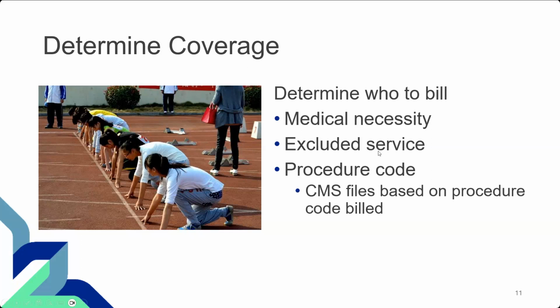Next, you've got excluded services. We talked about those. And then you do have to ask for procedure codes because, again, the procedure code matters. By the way, when I say ask, it's not like you're asking the SNF for it. What you're doing is asking a coder to review the medical record to determine what procedure code would be billed, to determine whether or not that would need to be split billed with the modifier 26 and TC. That's why I'm saying to get your procedure code, so that when you look at the CMS file, you know who should get that bill.